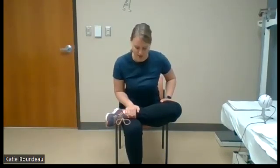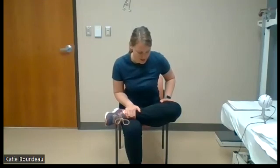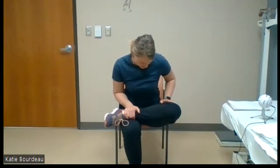Bring that leg up across your body. And if that's too far, you can kind of straighten this other leg to help it get up. You want to push down on your thigh and again, leaning forward at your hips. 1, 2, 3, 4, 5, 6, 7, 8, 9, and 10.